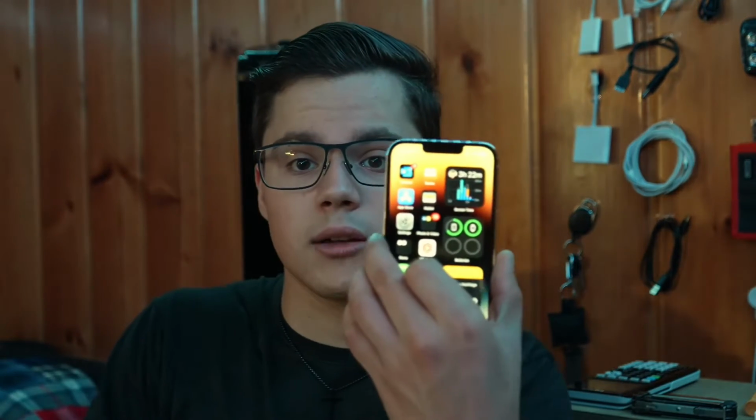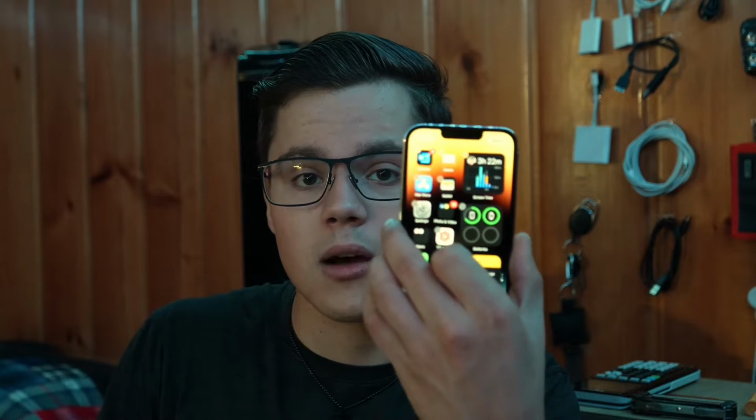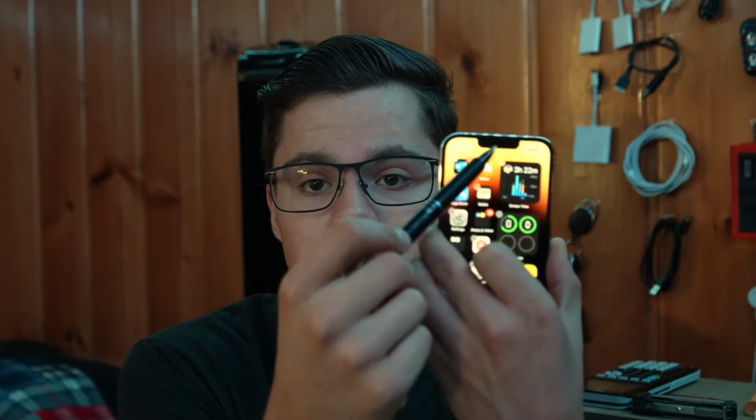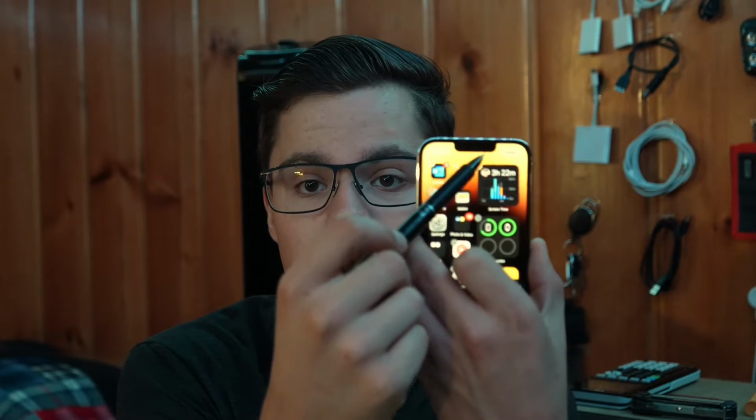Now, these three devices are an insane change for the Apple ecosystem, from the complete redesign of the screen for the iPhone and the lots of welcomed upgrades to the camera system and the completely redesigned Apple Watch. Now, what exactly did change with the iPhone? The iPhone changed in a couple different ways. Whereas previously we have had a notch style display on the iPhone, there's now what they're calling the dynamic island. Now, where we have here a notch is now removed, and there's a pill shape right around here.